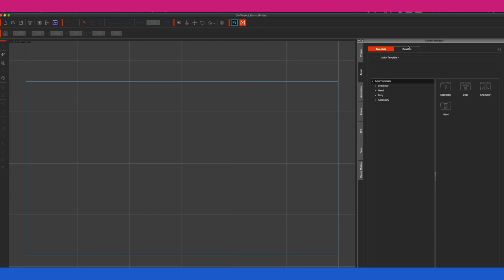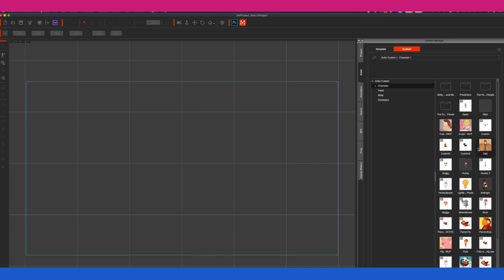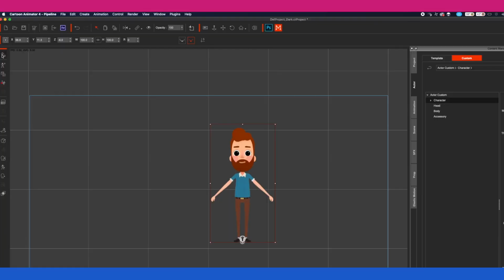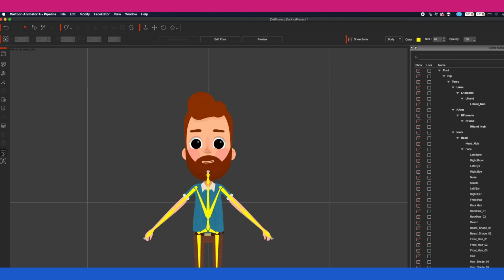So I'm going to open up a character. I'm going to choose one of my custom characters, and I'm going to drag in this character called Dad. You've probably seen him before. So my computer's a bit slow, it'll take a little while to load up. And there he is. So now you want to go into the character, into the compose of the character. Still loading because my machine's a bit slow today. I've got a big render in the background, and there you go, it's opened up.